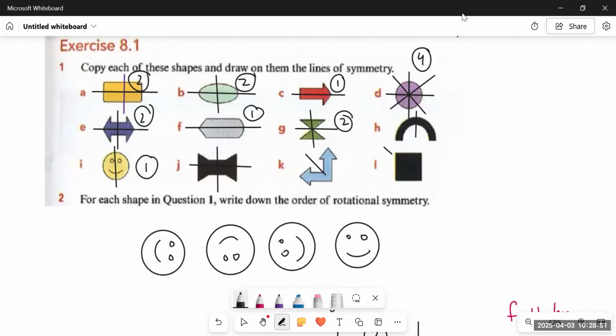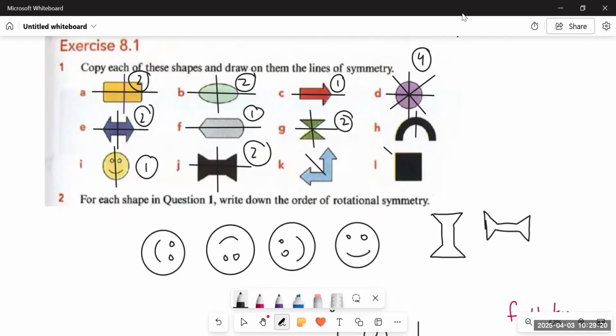And this sweet-like structure would look like this upon rotating 360 degrees, only twice. So it has order 2 rotational symmetry. Because when I rotate it once like this, it's going to look like this. Okay, not the same as before. But when I rotate it 180 degrees, again it's going to look like this, which is quite similar. So it has order 2 rotational symmetry.